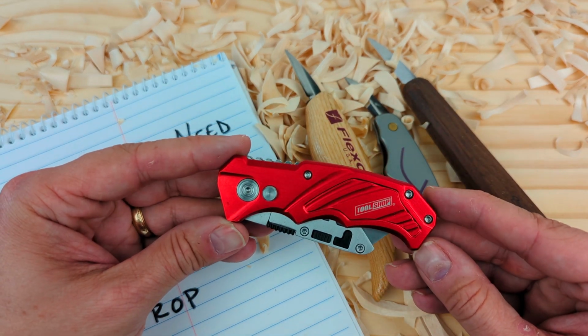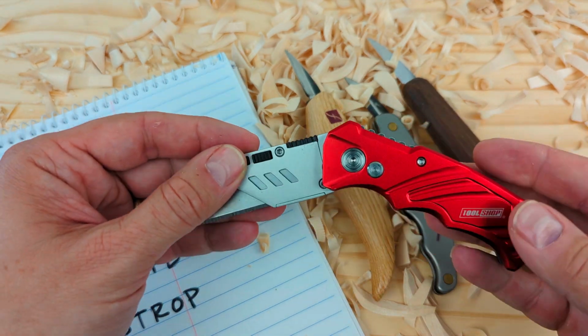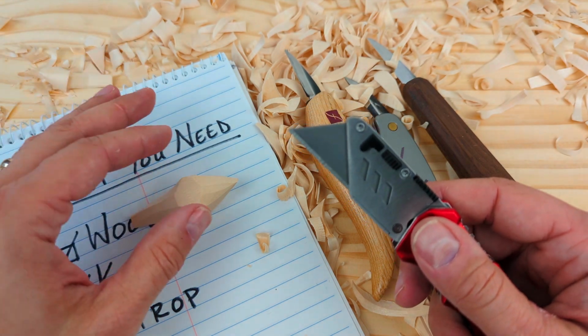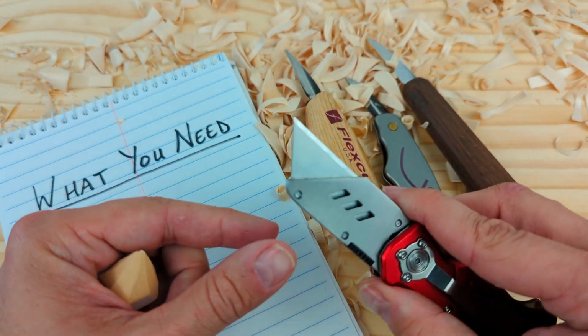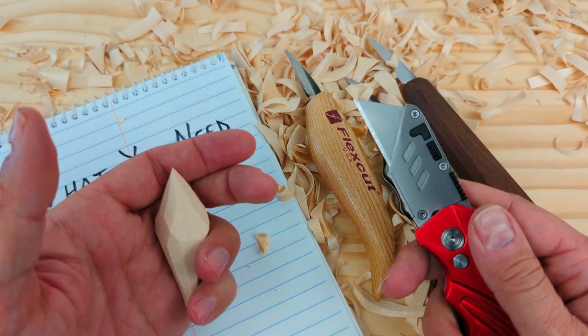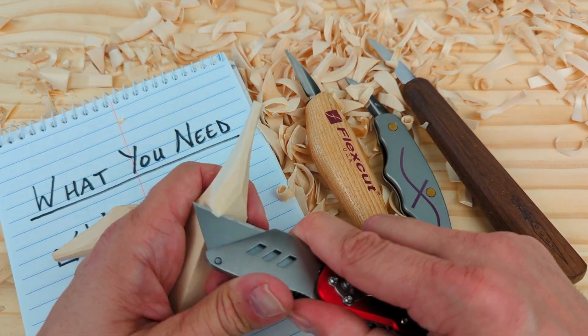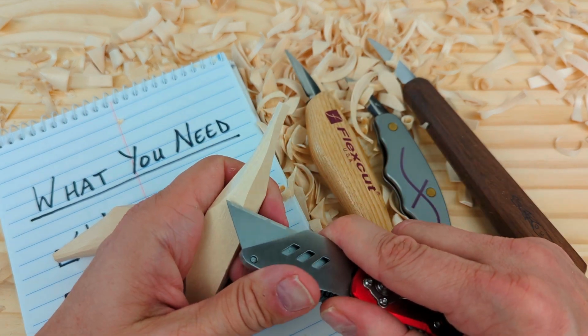The other option to think about if you're really looking to save a few bucks would be to use a utility knife. So I got this one for about $6, I think, at a local hardware store. It folds out, it locks, but the nice thing about a utility knife is it has a really sharp blade and a really thin blade and a straight blade, just like I said we want for whittling.